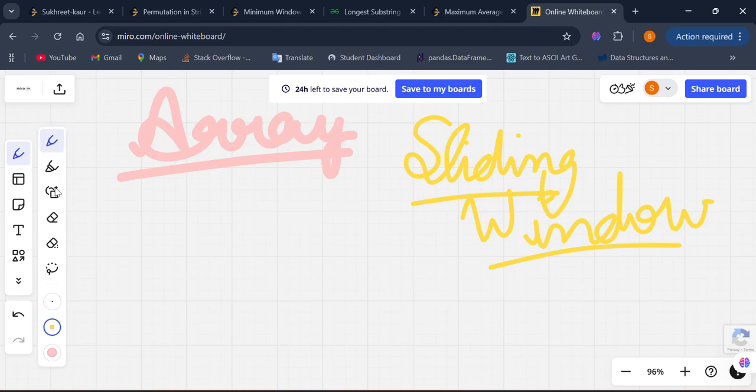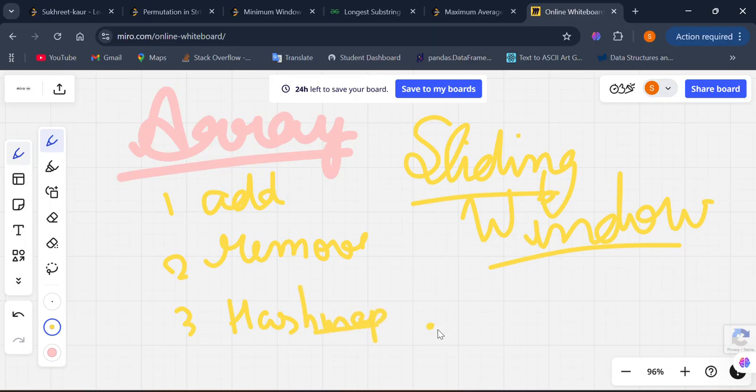Now, in the sliding window, we have discussed that you have to add a number and remove a number. The third point that we will use in sliding window questions is majorly a hash map data structure, or we can use an array.